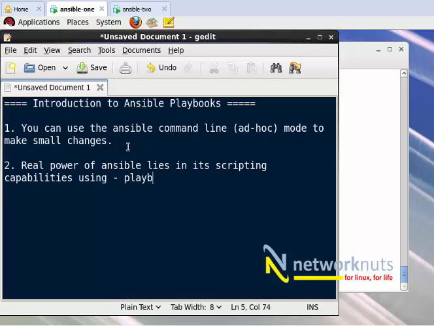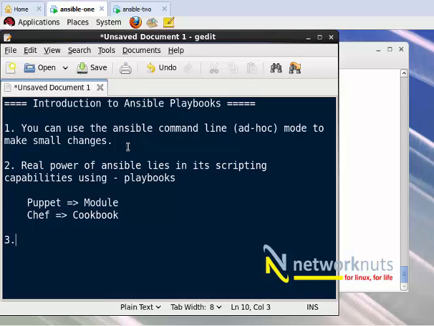As I just told you, what is a module in Puppet, containing everything, or a cookbook in Chef, we have playbooks here in Ansible.